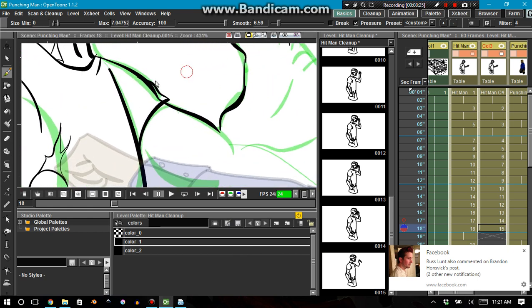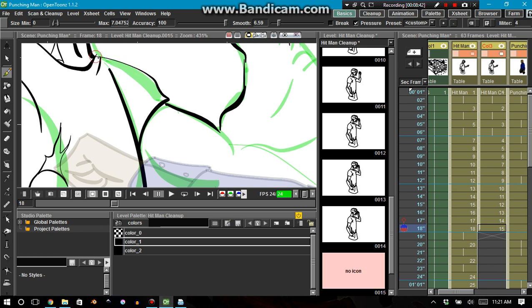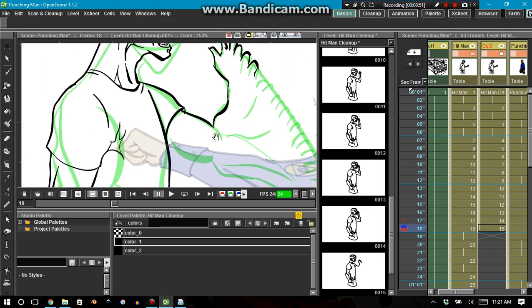And I'm going to use the cut tool. And I have a keyboard shortcut for that. Actually, no, I'm not. I'm going to select this vector and this vector and just delete it. Make life easier for myself. Control point editor, brush. Okay, so no, because he's wearing a t-shirt basically.